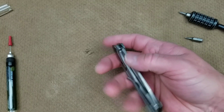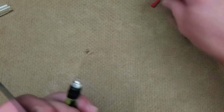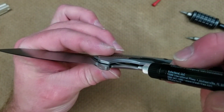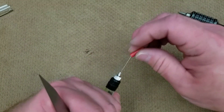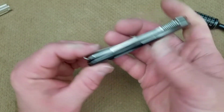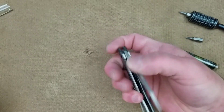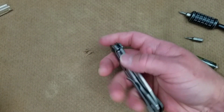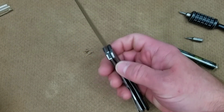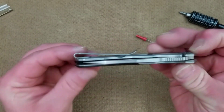And I just remembered I did not do something that is very important. I did not lubricate the detent ball. The detent ball is being dragged on that blade the entire rotation of that blade. So I'm going to go down in here with my needle applicator and just put a drop of oil right down in there on that detent ball. Keeping your detent ball lubricated, especially in a bearing pivot knife, is absolutely one of the most important ways to have a smooth pivot. You would not believe how much of that feeling is actually coming from your detent ball.